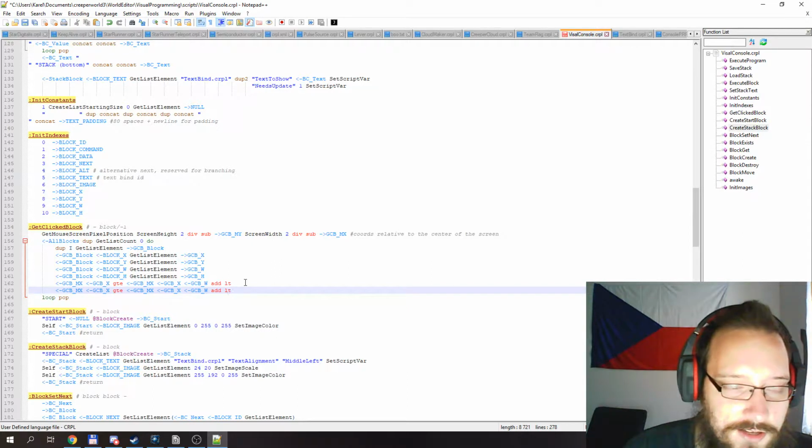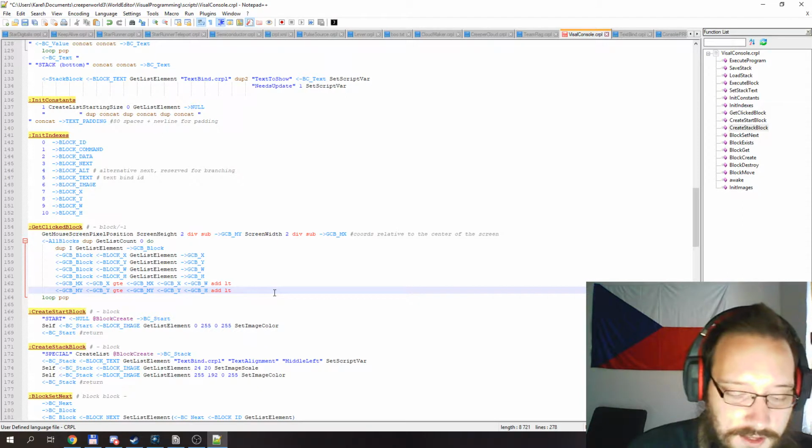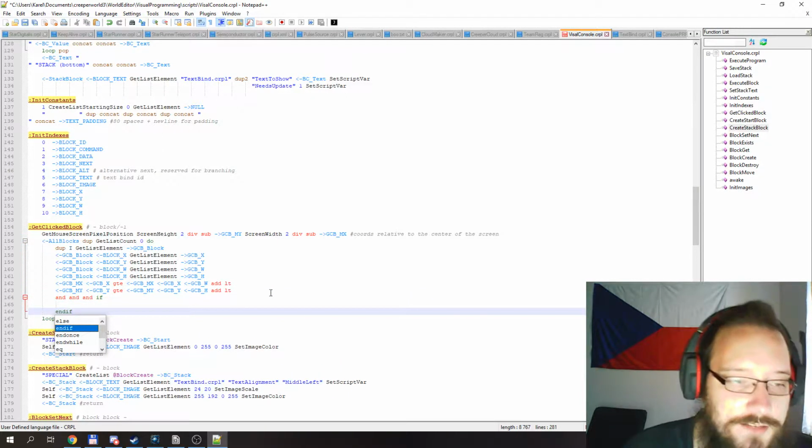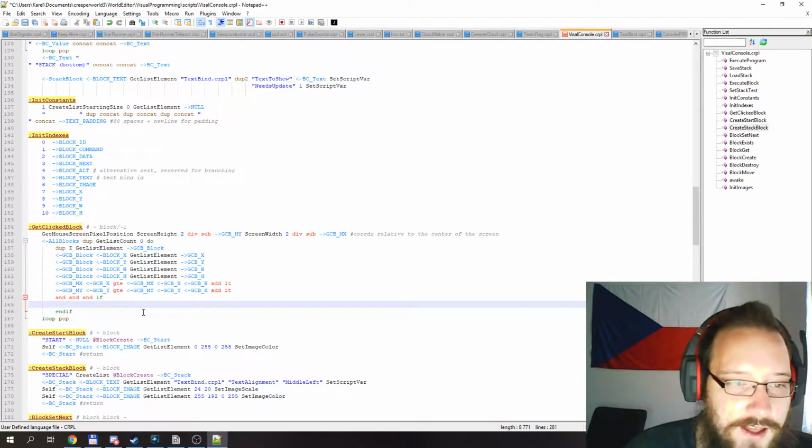So now I copy paste it and just replace x with y, x with y, x with y, x with y, and with height, and then and if. This means the click is in the middle, and I can do what again? Oh yes, of course.